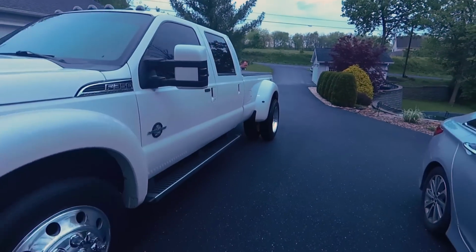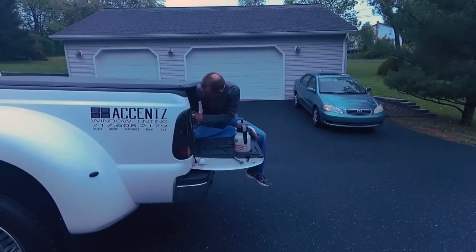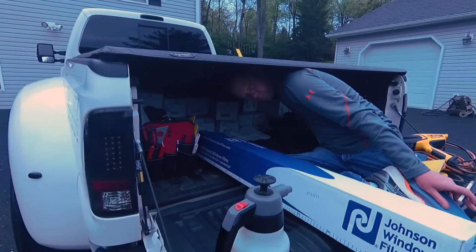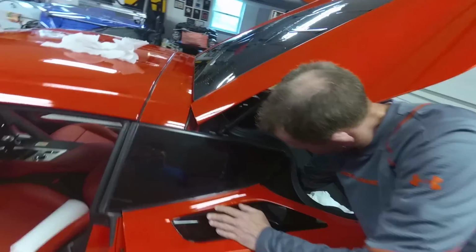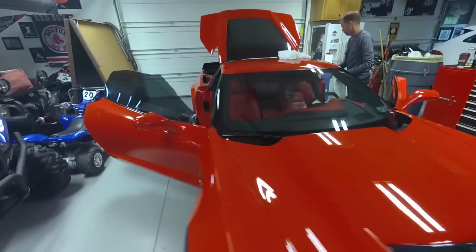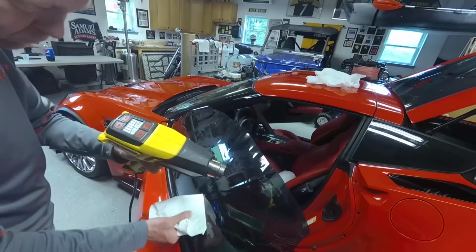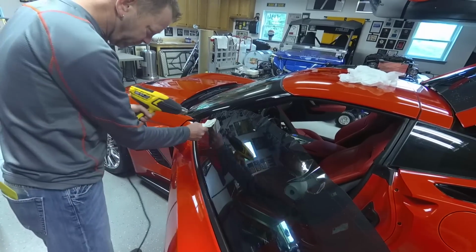Here we have Andy from Accents Window Tinting. If you remember, he's the guy that did Mike's window tint on the Street Speed 717 Corvette. All them rolls, bruh. It's going down. Window tint's looking good. Love how it just shrivels up.